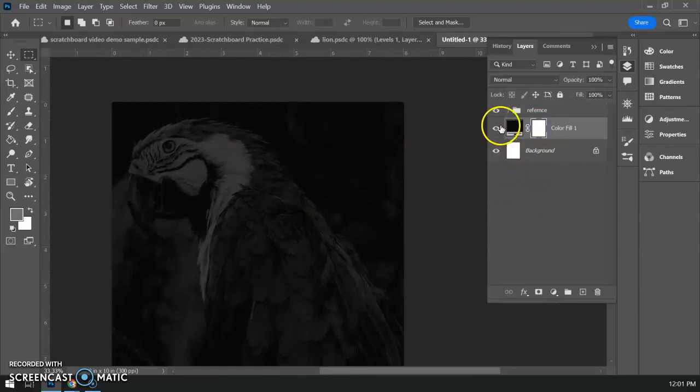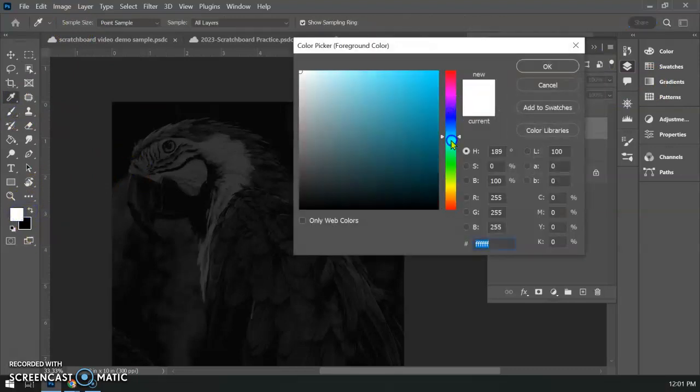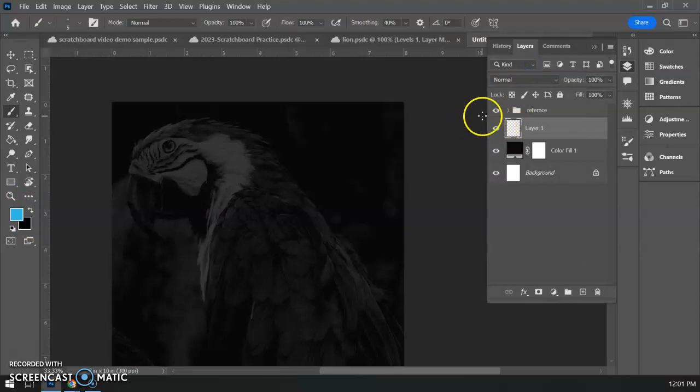Now, if you want to level up and you don't want to feel like you're tracing the entire time, I have one more suggestion for you. You can make a new layer and grab a Scratchboard brush, and we could actually scratch this out, maybe with a slightly different color, and basically just trace the outline. If I pick a color here that I'm going to be able to see, and I just do a very quick tracing of my subject, I could put in some of the basic highlights and get the shapes on here that I want.